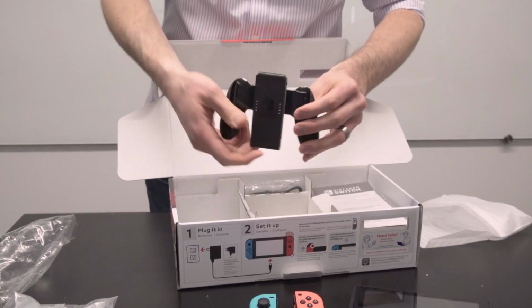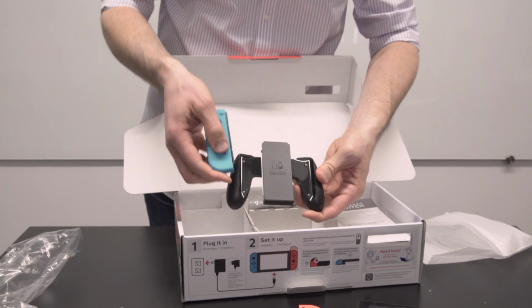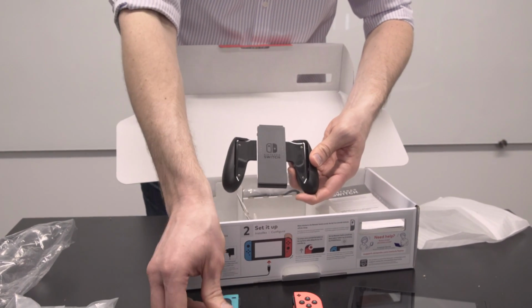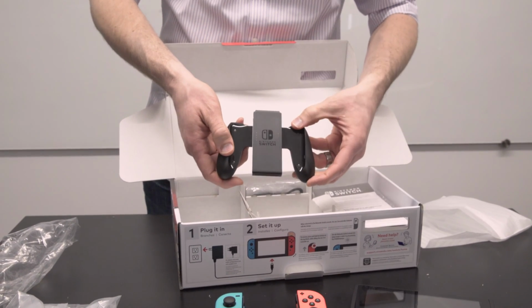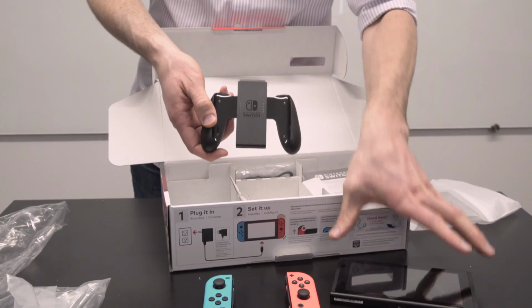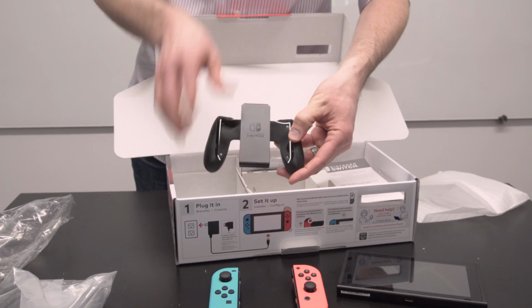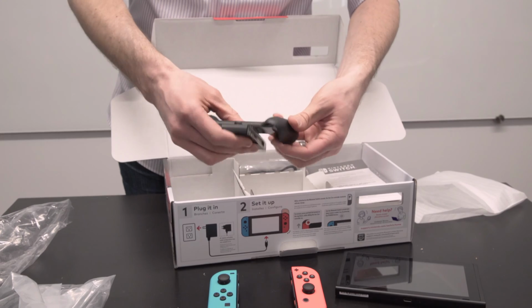Okay, this is the grip. This is a little accessory that you can connect these two left and right Joy-Cons to for when you want to play either with the kickstand of the console, or if you want to mount the console in the dock and connect that to your TV, and then have your Joy-Cons at the couch or wherever you happen to be playing. That's kind of what this is for.